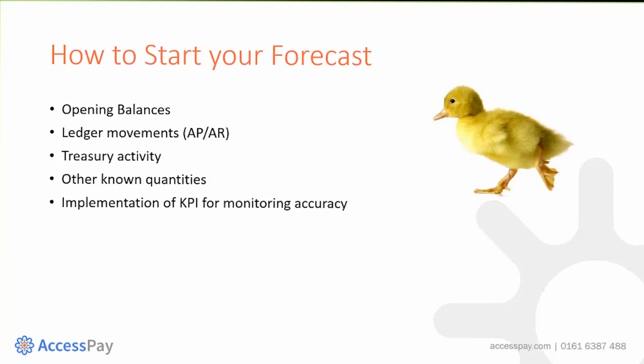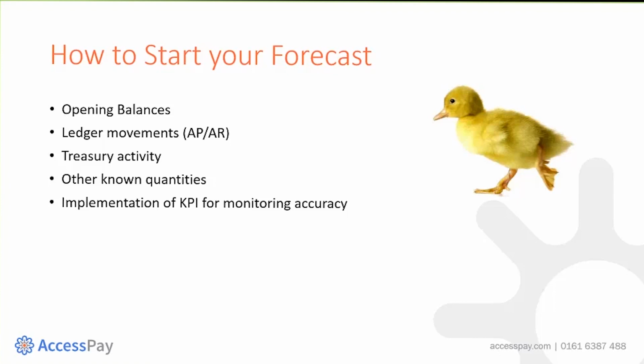The next point is implementation of KPIs for monitoring your accuracy. So not only do we encourage you doing a notional reconciliation the following morning to check your daily positioning, and if you're looking at this on a monthly and quarterly basis, doing the reconciliation on those bases as well, but really putting in some KPIs which will hold you to account and really force your accuracy in one direction. That's not the boy band, just to clear that up.